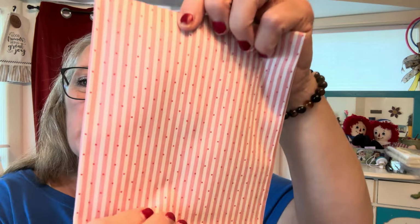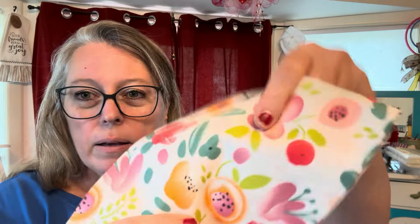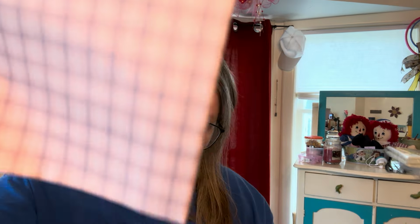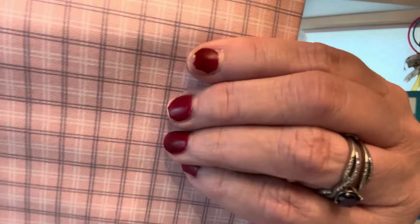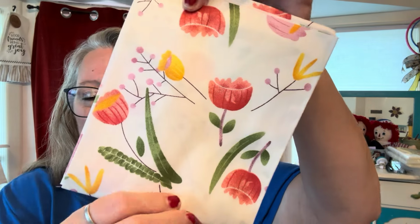I love this chevron, pink, white, and gray. I love those colors. There's number 1. Number 2 is a pink and white stripe with darker pink polka dots. 3, we've got a floral pattern, small florals there. Another one with bigger florals, pretty colors. We got a little pink daisy kind of flower there. A pink plaid. Looks like there's some gray in there too to follow up with the gray in the other one. Pink and white gingham. And one with bigger flowers.